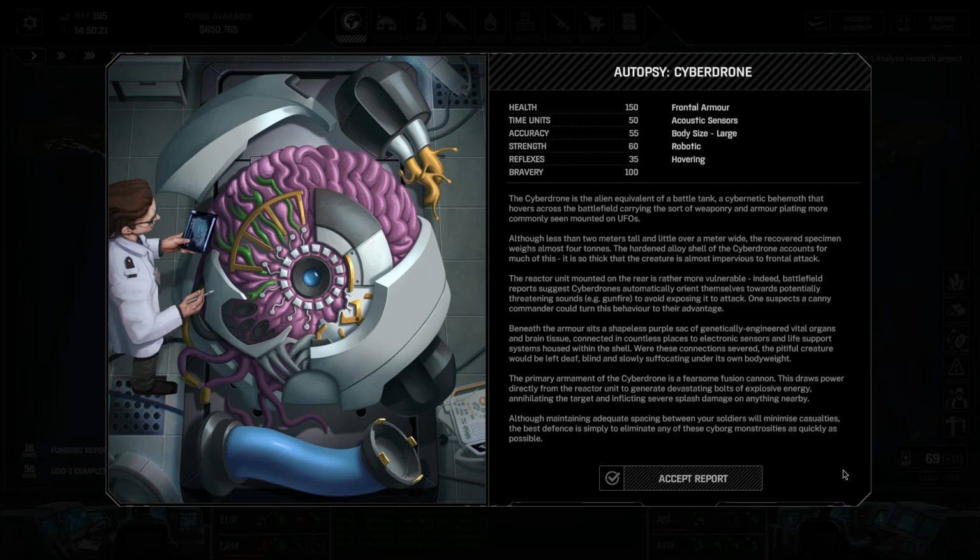Autopsy Cyberdrone. The Cyberdrone is the alien equivalent of a battle tank, a cybernetic behemoth that hovers across the battlefield carrying the sort of weaponry and armor plating more commonly seen mounted on UFOs. Although less than 2 meters tall and a little over a meter wide, the recovered specimen weighs almost 4 tons. The hardened alloy shell of the Cyberdrone accounts for much of this. It is so thick that the creature is almost impervious to frontal attack. The reactor unit mounted on the rear is rather more vulnerable.